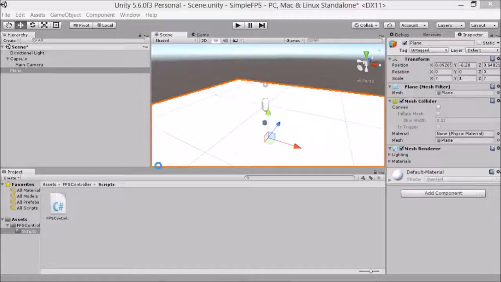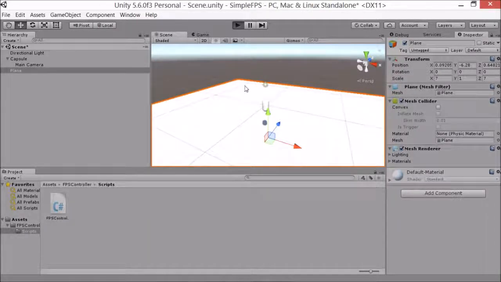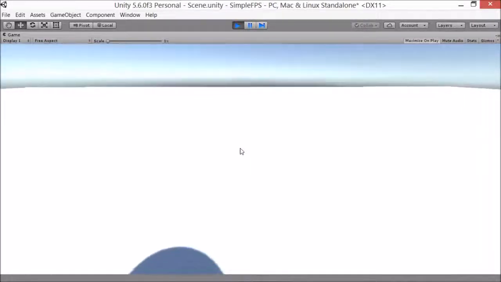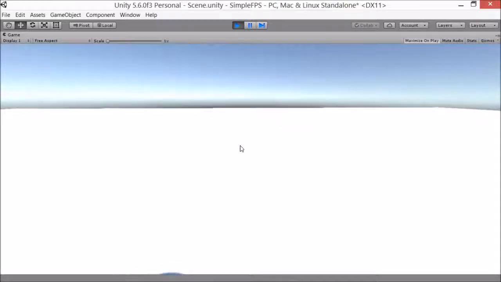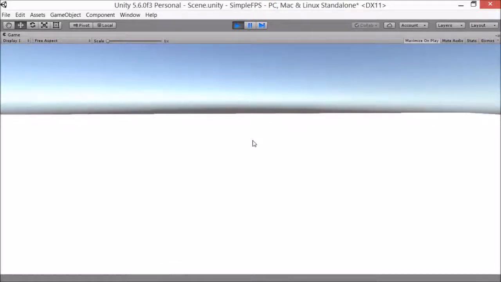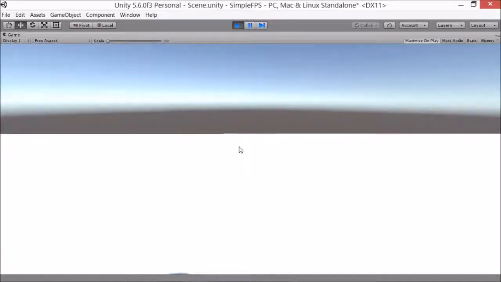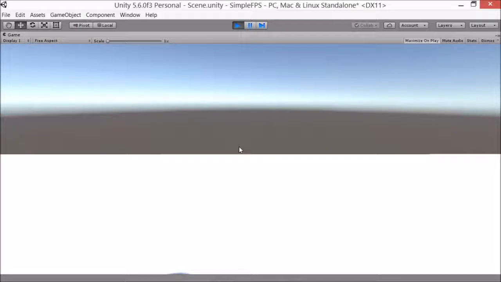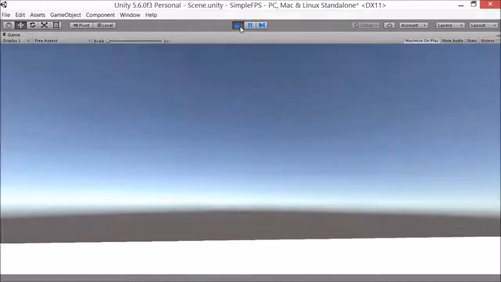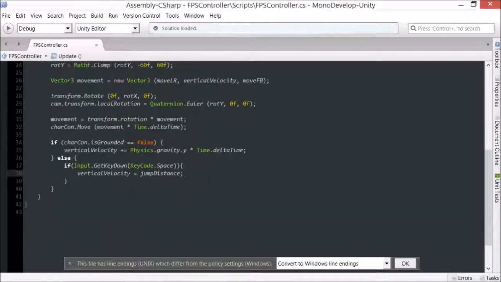Save that off. Press play. So as you can see, we can jump, we can move. So everything's working perfectly.